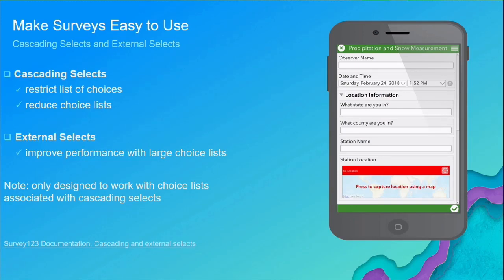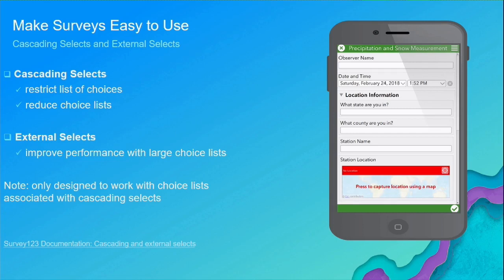So as discussed, I'm assuming that most of you have created a survey in the past similar to the one shown on this slide. Now, this survey was created in order for volunteers to report daily precipitation information at designated water stations by monitoring a rain gauge. We can see that it's pretty basic in its structure, and if you can't tell, it consists of questions which require the manual input of typing answers into each question. Now, it's not necessarily a poorly designed survey, but we have to assume that as this survey will be taken daily, survey submitters aren't going to want to type in their answers each time they fill a survey out. So this is where a feature like cascading selects can come in handy.